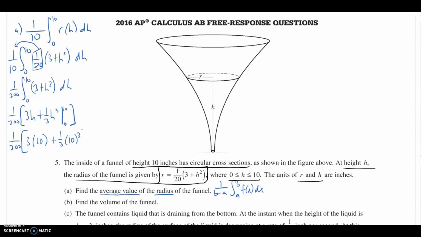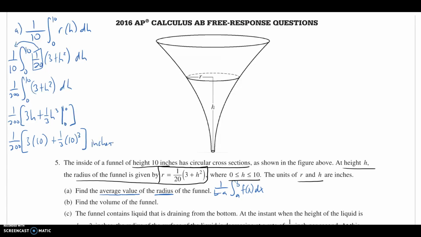Just make sure as you go through certain problems, especially if trig comes up, don't assume the second value is going to be 0 at 0. This one, hopefully we can see why. And you could leave that right there. It does say average value, so I would want to put inches on that, because the average value of r of h does return the same units as r of h.